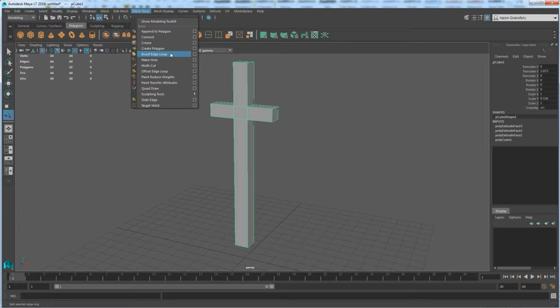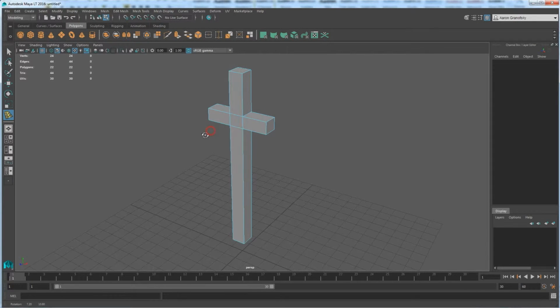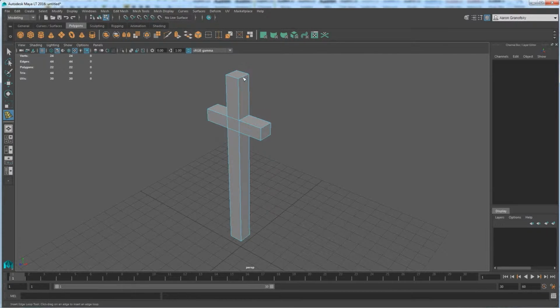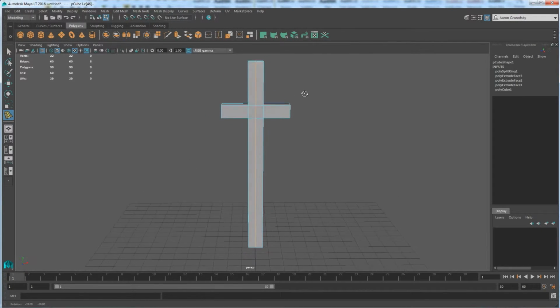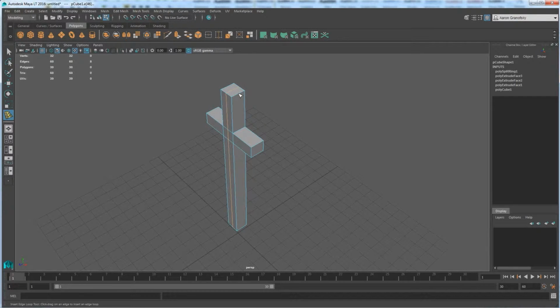And Insert Edge Loop will change the cursor to kind of like a pointy arrow, a little bit different than usual. And so I can click, let's say, this top edge, and as I'm clicking the left mouse button and holding it, it allows me to slide where I want this cutting line to go. So I release, and now I've cut this in half. And I can repeat this again if I want. So I'm going to click with the left mouse button and slide it left and right until I think I'm about centered. And that slices it again.